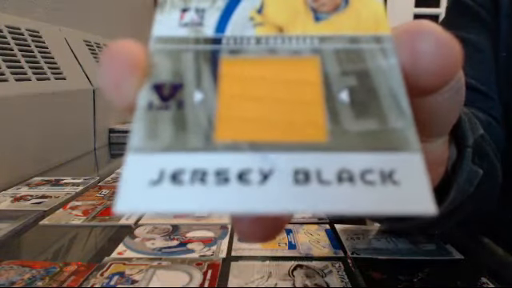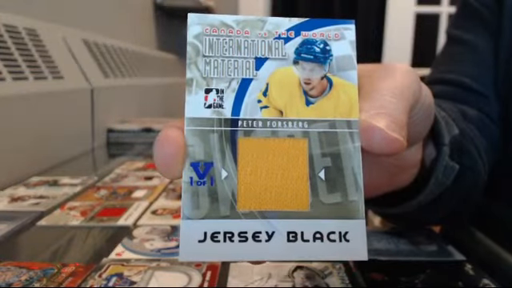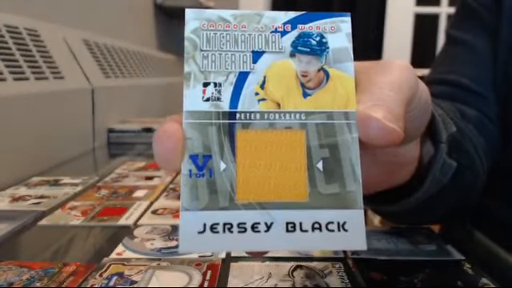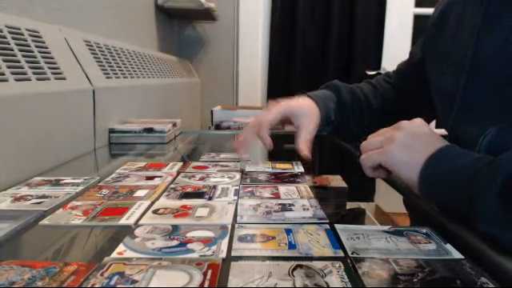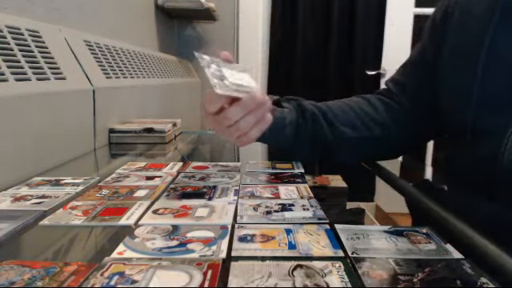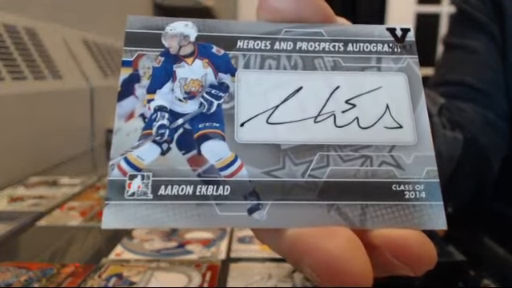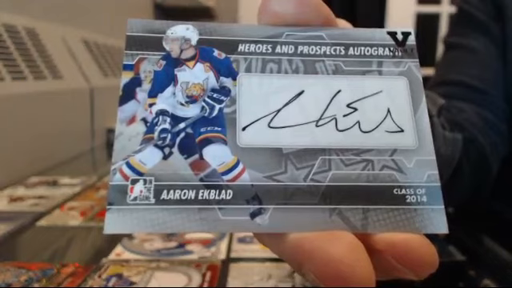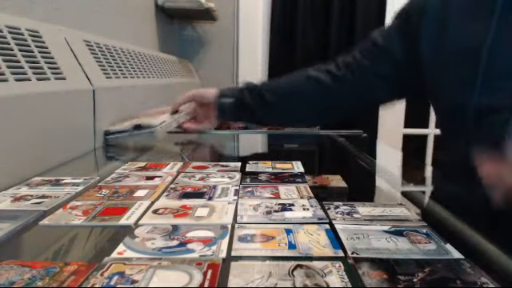International material jersey. Peter Forsberg. Peter Forsberg jersey. And Heroes and Prospects Auto, Aaron Ekblad. Aaron Ekblad auto. Last box.